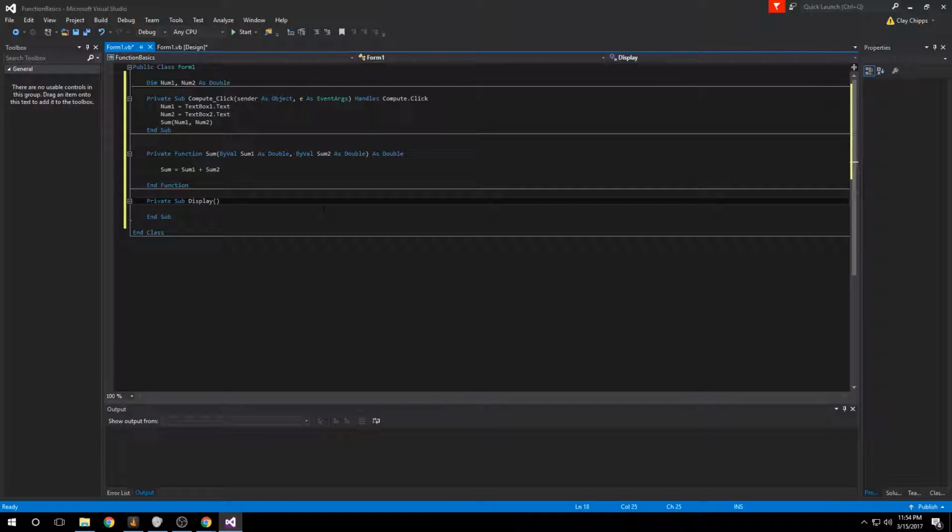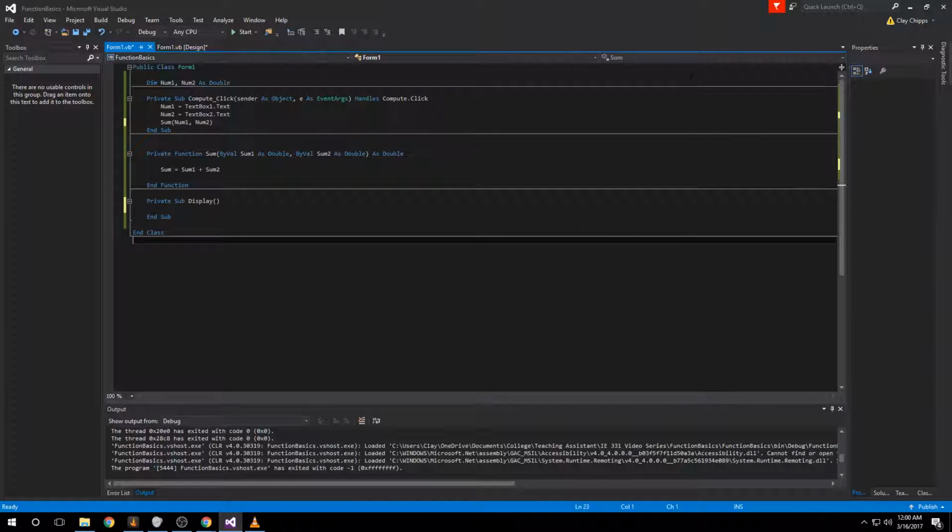So the way we're going to do this is going to be a little bit creative, actually. We are going to use display to bring in a text box. We can use multiple different things as inputs for subs as well as functions. So in the two examples that we have just done, we have used double, and we used an example with integer as the data type that we were bringing in. It's important to know that we can also use things like objects.